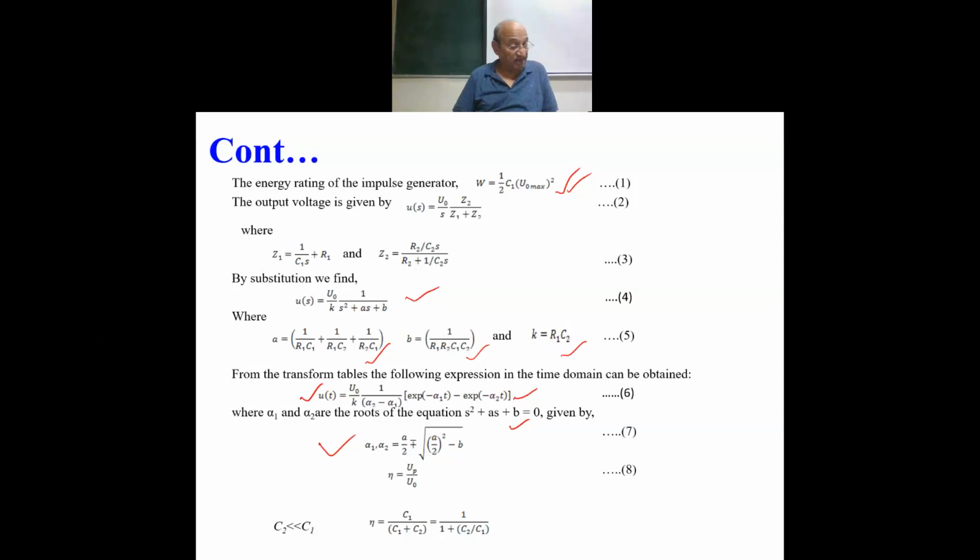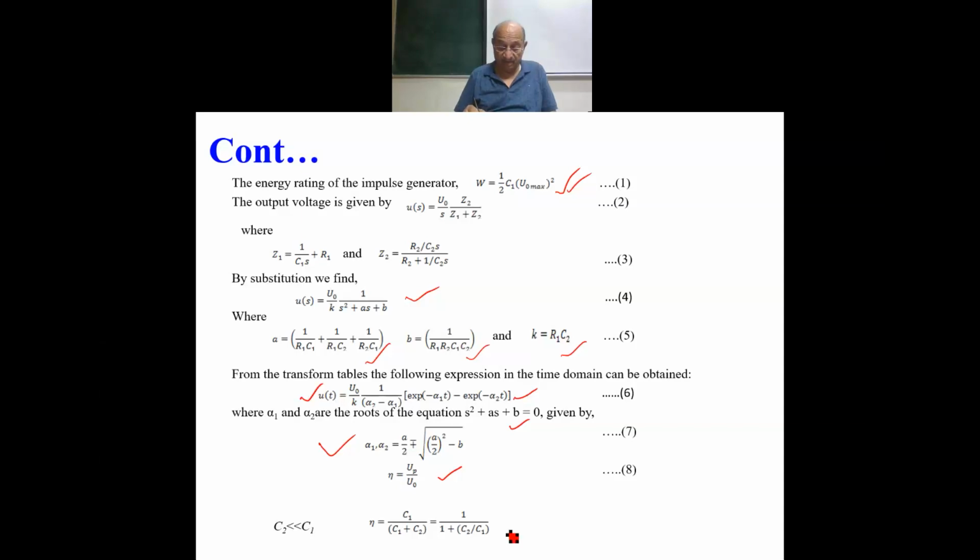And every circuit has got its own efficiency. What is the efficiency of a circuit? It is in terms of energy, you can say. And energy is being converted into voltage here, because the current is not very significant over here. There will be losses because of the current only, but what you get as output is the voltage. So efficiency is U peak of the impulse voltage produced by U naught, the maximum magnitude of DC voltage with which you are charging it.